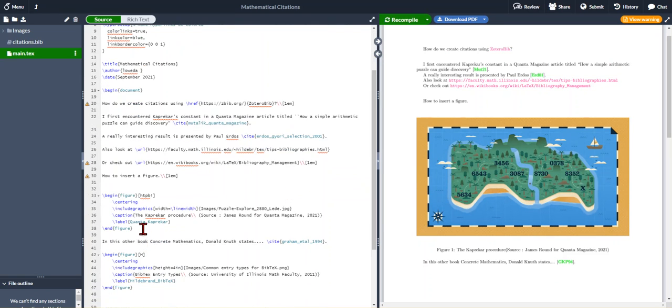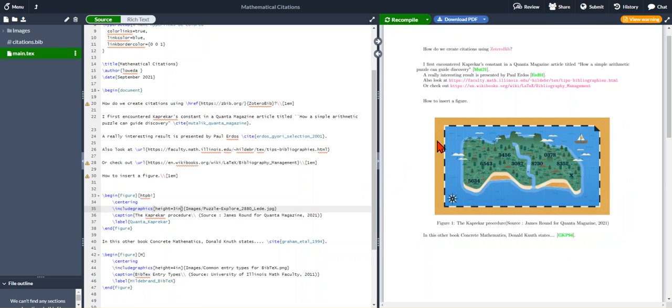So with the line width, we may want to specify a specific height for this image or a specific width, right? So we might say that our height for this image, we want to be 3 inches, so 3 in. And when we recompile, now this image will have a 3-inch height. And if we think that is good for us to see, then fantastic, okay?